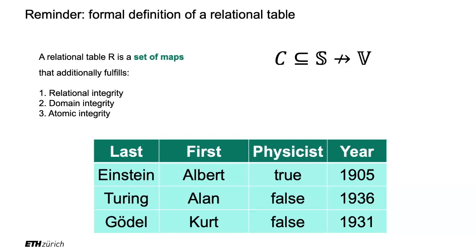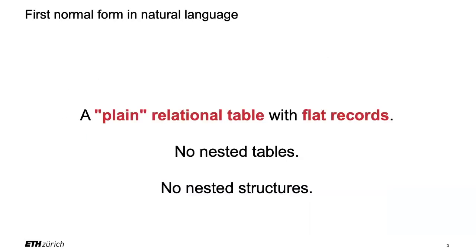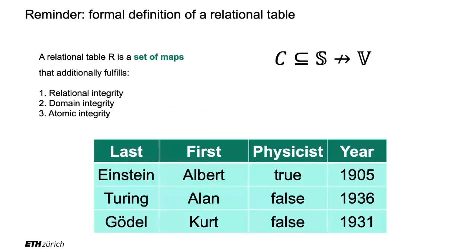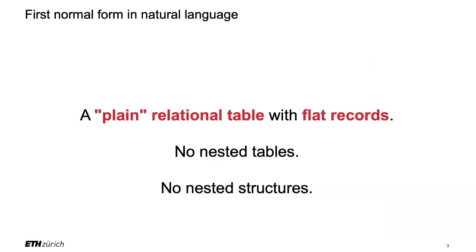All right, so this is what you already know. We've spent so much time on this that by now you know the definition of a table. However, one of these three got a promotion, and that's the third one, the atomic integrity, because in fact, it's also called the first normal form. Another name of it is the first normal form. And really what it says is that the table is flat because you don't have any nested structures. That's what the atomic integrity, also known as first normal form, is saying.